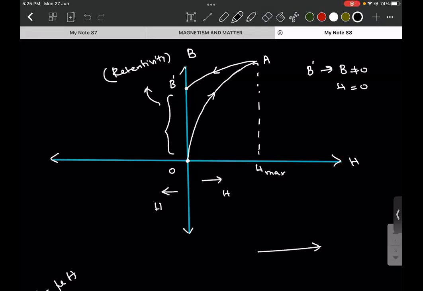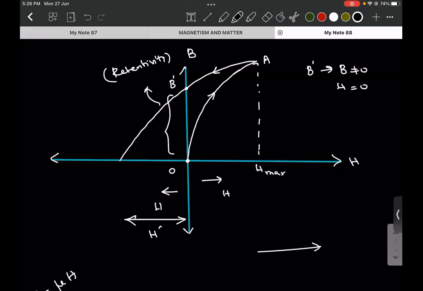So it should cancel it out, and there will be a particular point where the magnetizing field intensity will not be zero, but magnetic induction will become zero. Means the graph, when it continues in this path, it comes and hits here. So at this point, what is happening? This is some value, I call it H dash, where B is becoming zero. What is the meaning of this? Means the reverse magnetizing field has actually removed the magnetic property of the ferromagnetic substance.